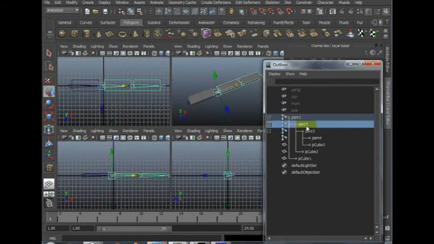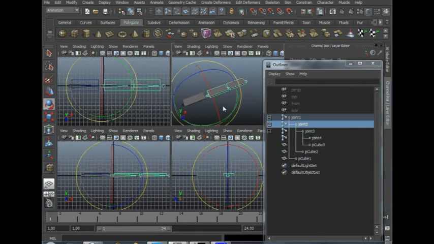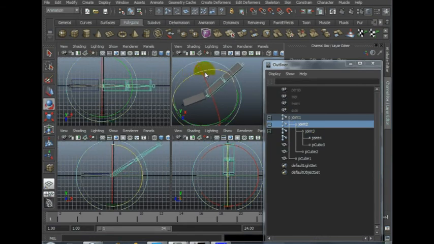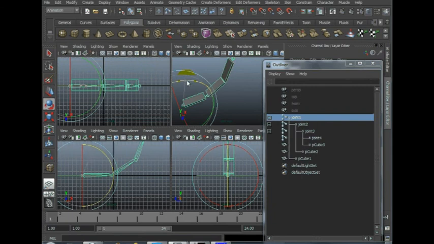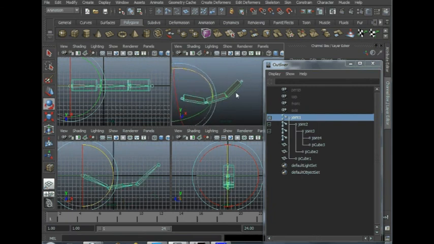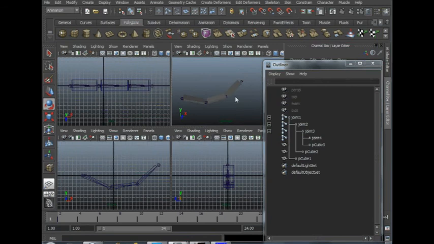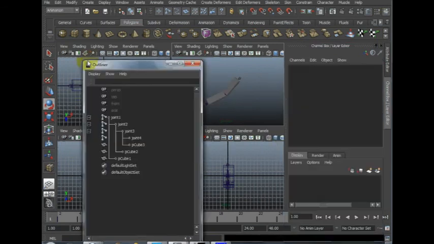Now if I rotate joint 2, let's see what happens. Yeah, you can see the box is going with it. If I rotate joint 3, here we go. If I rotate joint 1, all the boxes are moving, right? So you can get this kind of kinetic system quickly. I can also create some interesting patterns.